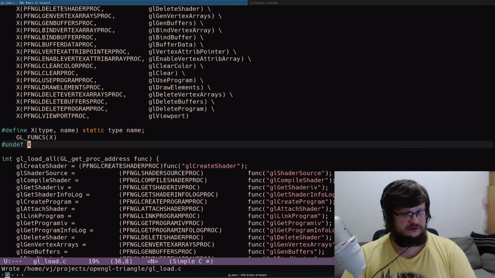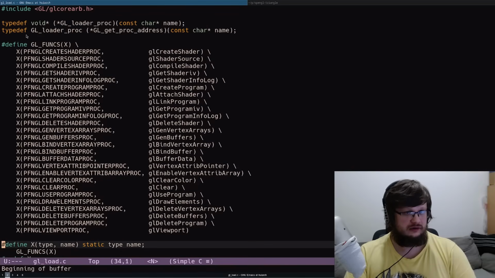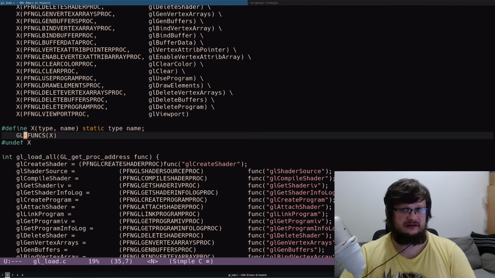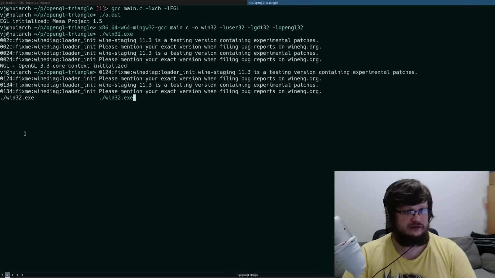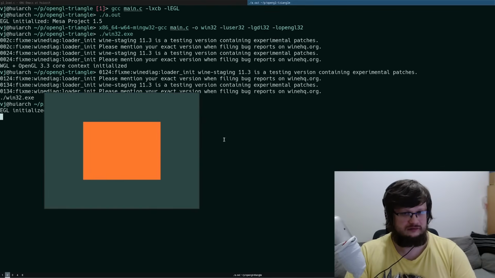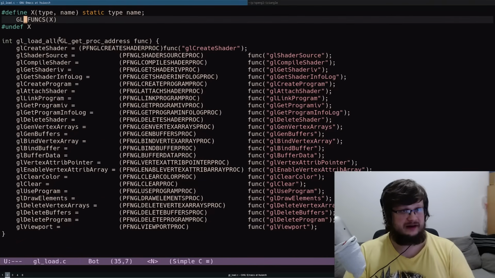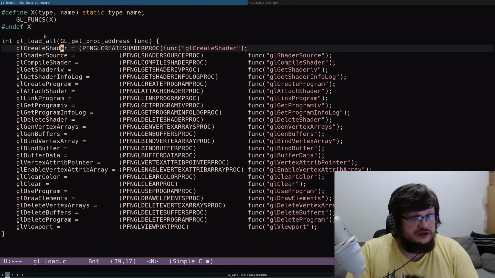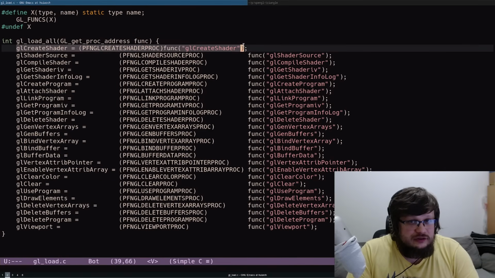Let's do it step by step. So now we put everything here under X and we expanded it right here. And if we call it, you see, still works. We have our quad. Now the second part, we're removing all of this boilerplate. So what does it do?